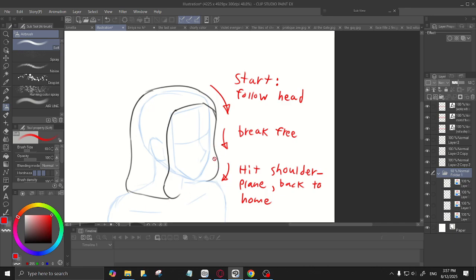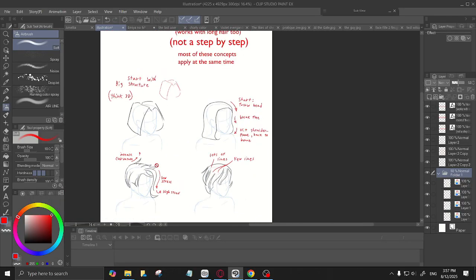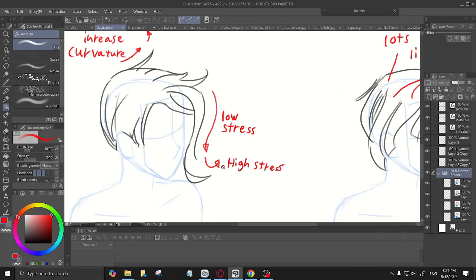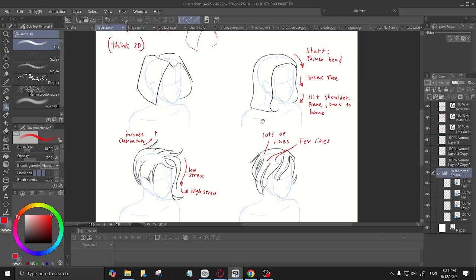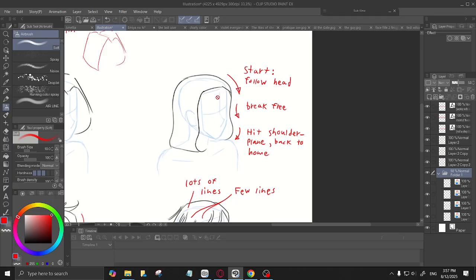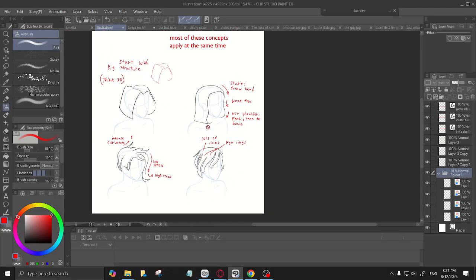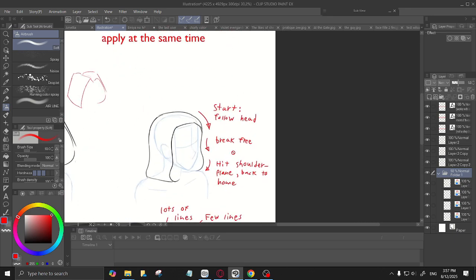When it hits the shoulder, it can go the other way, away from the origin, but I don't think it's the case for this one. Most of the time it goes in. Like this one, for example, it kind of goes out when it hits the shoulder plane, but it still affects it in some way. Like the shoulder exists. You can't just draw hair and then it goes through the shoulder for some reason. So that's one of the really cool tips I can give you.